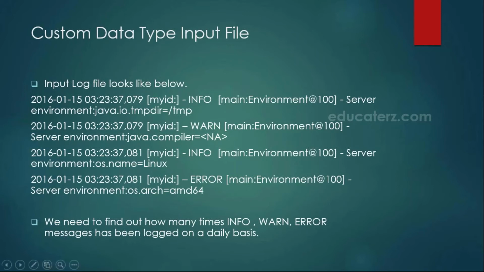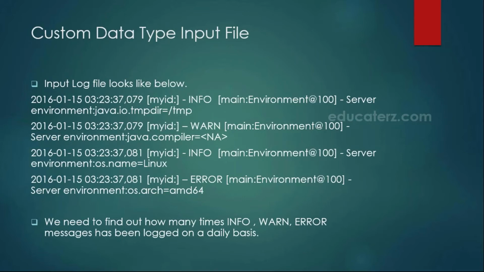That means I must read this particular date, and then also read this info, warn, or error, and finally in the reducer I need to calculate the sum, like how many times each of the info messages and warn messages have been repeated.